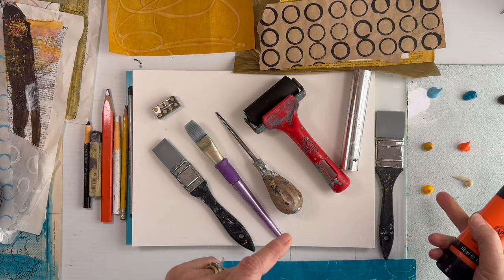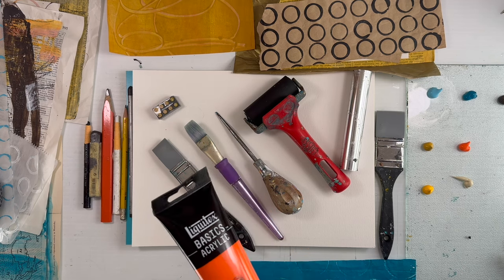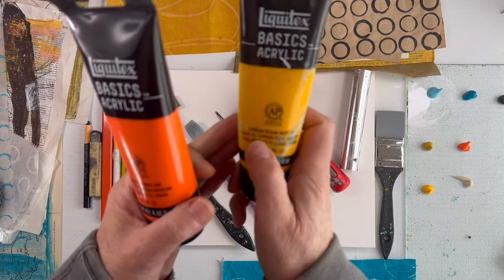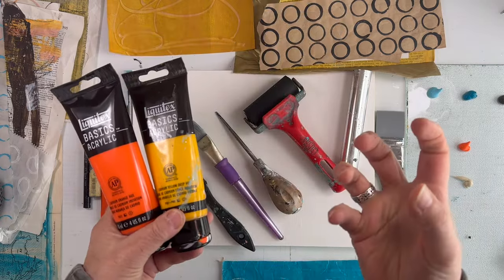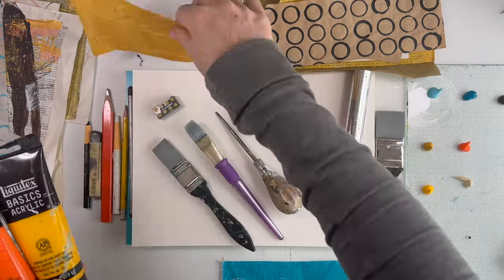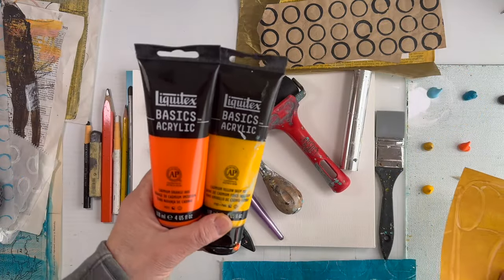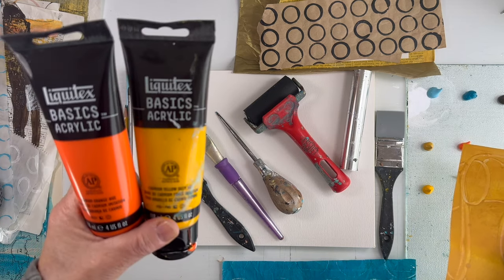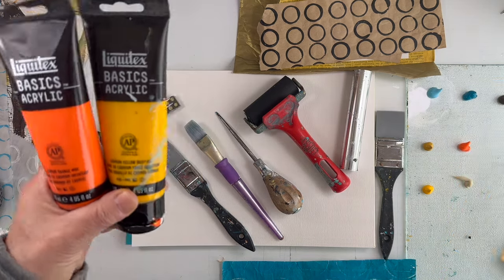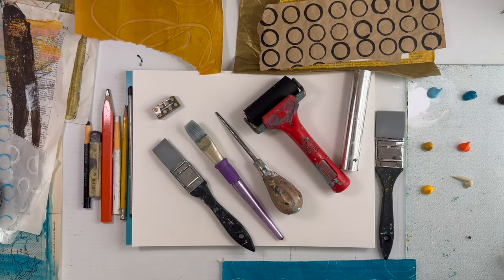And I add this cadmium yellow deep hue to it to get even more of an orange. So that you'll see with my papers, different ways. And of course, adding the cadmium yellow to the yellow oxide, which really boosts its hue. So we'll see how that goes.